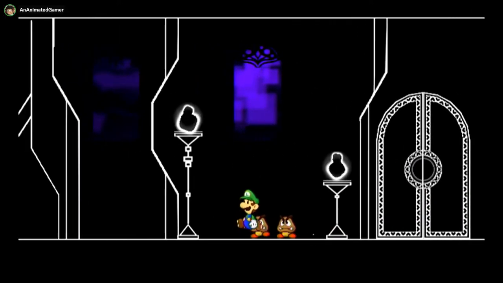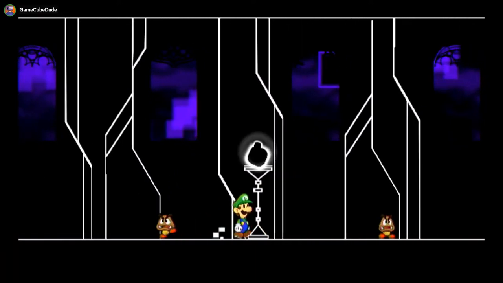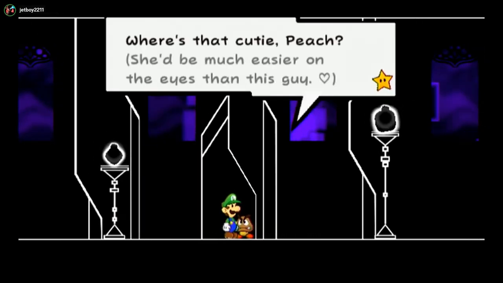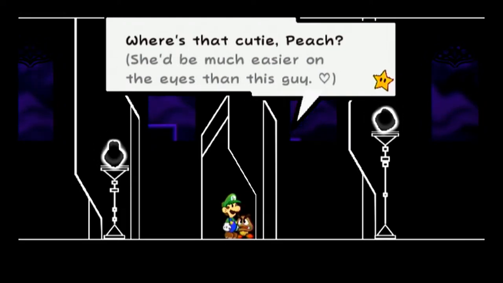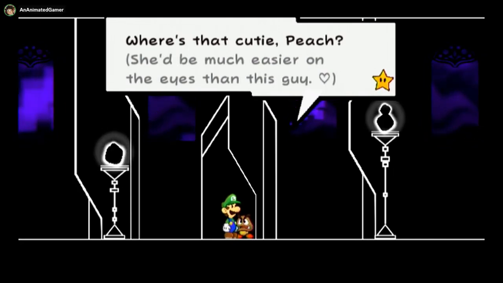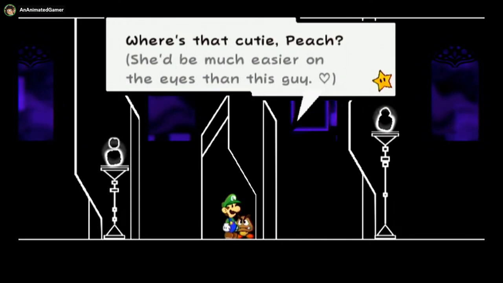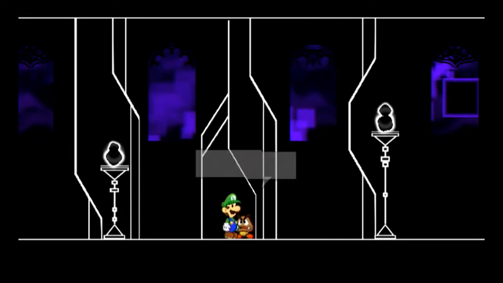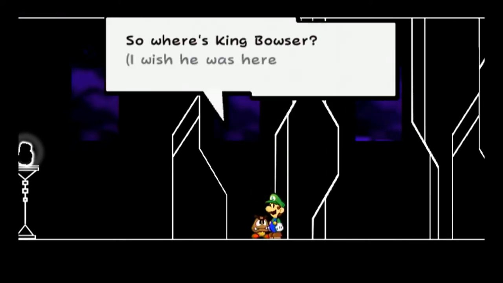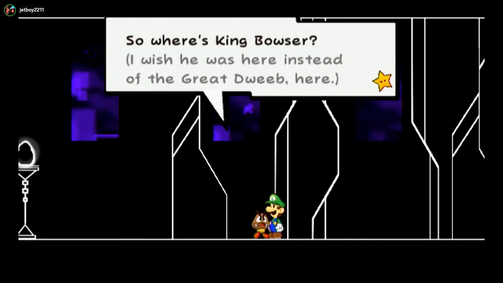Alright, just now go down this hall. Okay. Hey, why'd you stop? Where's the... Who's who? I don't know. I think this was the Goomba on the right, so I think this was you, Derek. Alright. What's that? Where's that cutie Peach? She'd be much easier on the eyes than this guy. The ass. Well, this one's Jet Boy. So, where's King Bowser? I wish he was here instead of the great dweeb here.